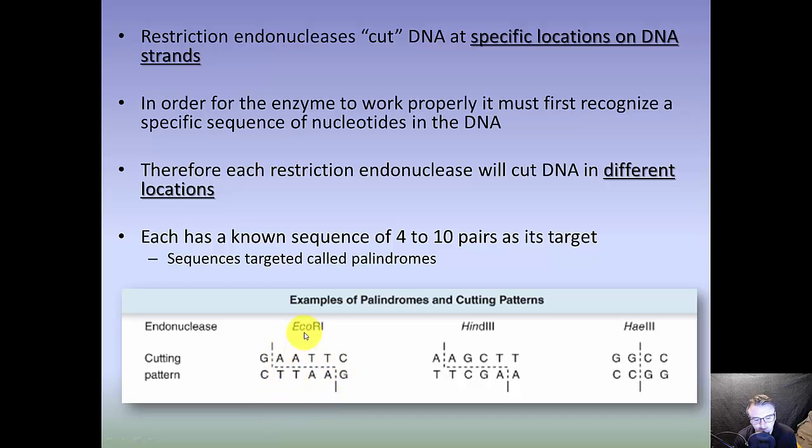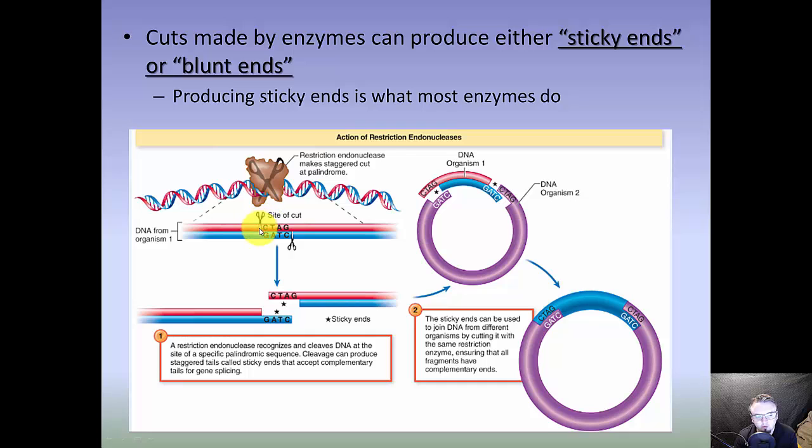So that particular sequence, this enzyme has specificity for it, and when it finds it, it binds and it makes a cut in that exact area. Now, most of these make what's called a sticky end cut, and what that means is that it leaves overlap on each side of the DNA molecule. So rather than just cutting it right down the middle, which is really like what scissors would do, these scissors make cuts on different sides of that palindrome on each side of the DNA molecule. So one cut is made on the front side of the palindrome, the other cut is made on the back side of the palindrome. And that creates sticky ends.